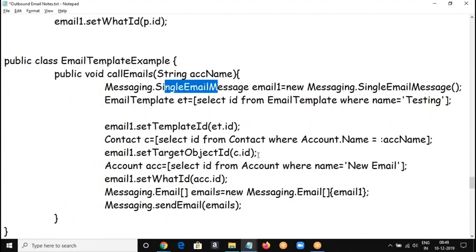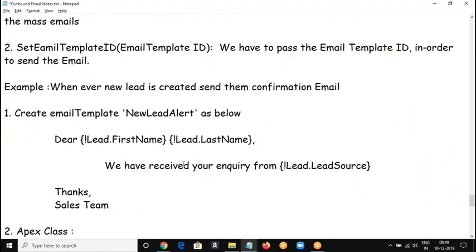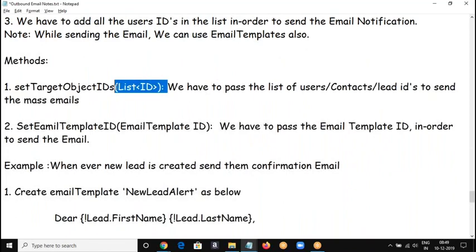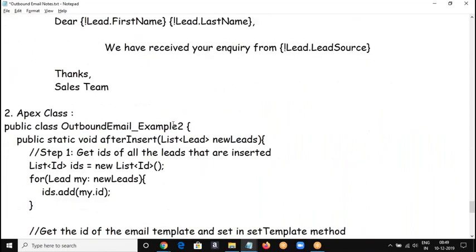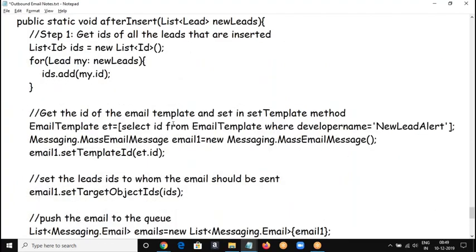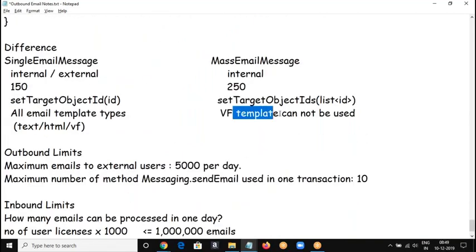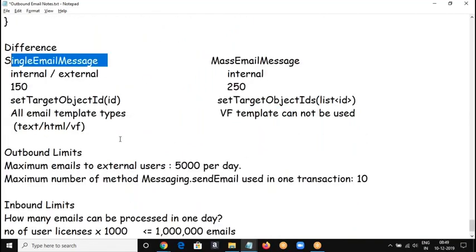Using single email message, I can only set one target object ID. Using mass email message, I can set target object IDs, a list of IDs I can pass. So compared to single email message, in one instance of mass email, I can send email to 250 users. That's the difference. In mass email message, I cannot use a Visualforce template, but in single email message, I can.